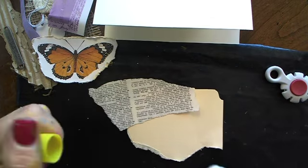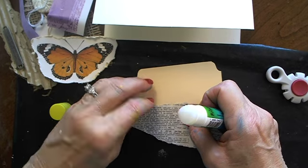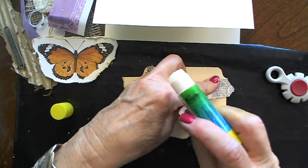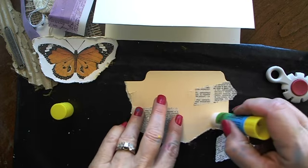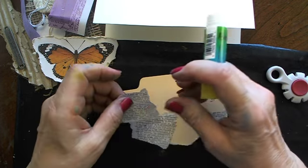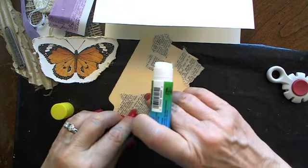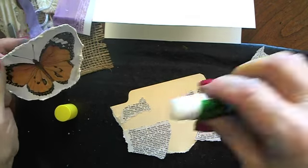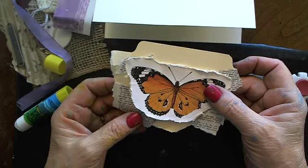So this is where I start a little bit of gluing. This is kind of just, I just have fun. And everything I do with my creating, I just want people to have fun so much. I want them to just let go of things they're thinking about that might bother them, or being a perfect collage card maker, whatever it is, and just really enjoy what they're doing. And that's, believe it or not, that's the thing that matters to me the most out of everything I do, is I love to see people happy. I love to see somebody say, I really just had a great day making something I didn't even know how to make before I walked in here.